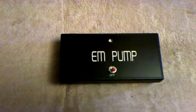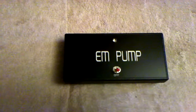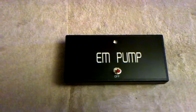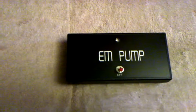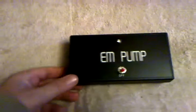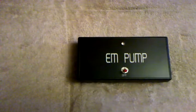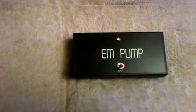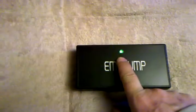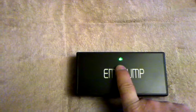How are you doing? Today I want to show you a demonstration on EM pumps and the EM field that it makes that human ears cannot hear. This EM pump here has a transformer in it. This particular EM pump was made by Bill Chappell from Digital Dowsing. I'm going to turn this on — the green light indicates that it's on and that it's on low, which puts out a low EM field.